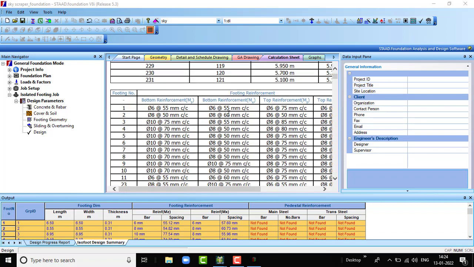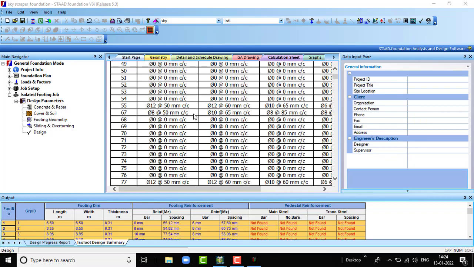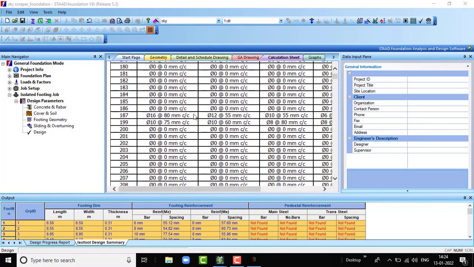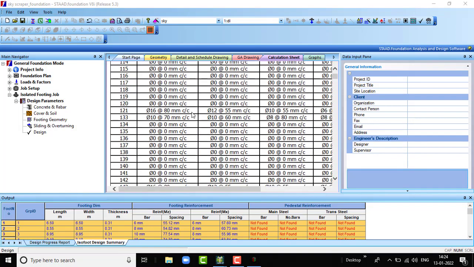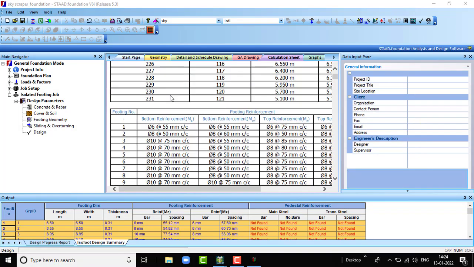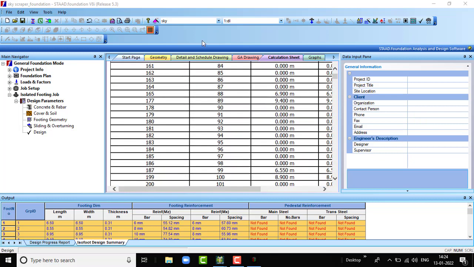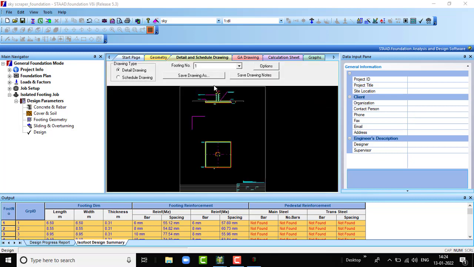Totally there are 231 footings. In this way the diameter has been used for the bottom reinforcement and top reinforcement, etc. Let us go for this detailing.